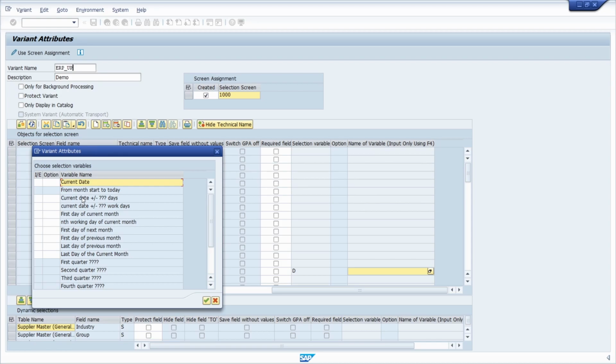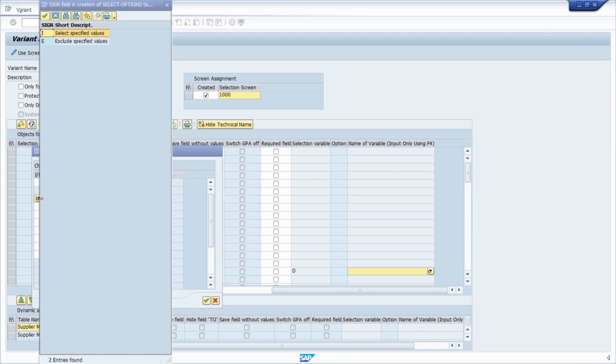And for example, if I would like to save my SAP variant statically, just with today's date, then every day I have to change the SAP variant, because tomorrow and the day after tomorrow, the date is different. And so I would like to set it up dynamically. And now I would like to use the current date plus minus a specific amount of days.